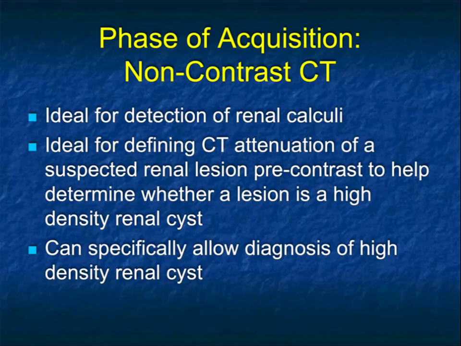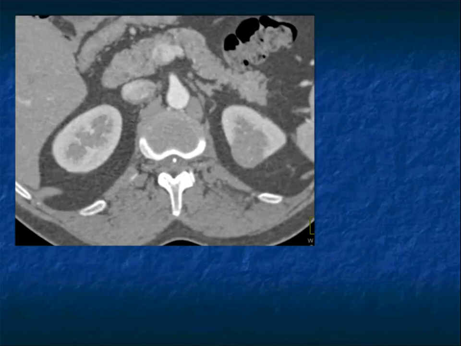25% of renal cancers resected, or suspected renal cancers resected, are benign. Many of these are high-density renal cysts, but there was only 1 phase or 2 phases available, and people assumed it was a solid hypovascular mass when it was simply a high-density renal cyst. So it's critical when you're looking at a renal lesion to have a non-contrast study, unless you have a series of arterial and venous or arterial and delayed scans, and the lesion was very vascular on one phase and washed out on the other, and so you know the lesion is definitely a tumor. But many times tumors are resected, or suspected tumors, and they're simply high-density renal cysts. So that becomes very important.